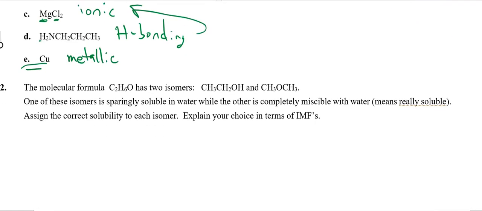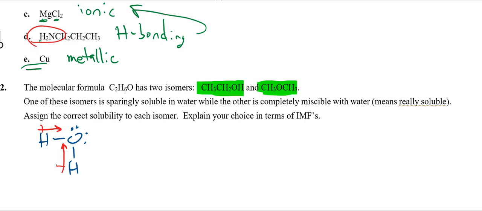Anyway, moving on to number two. I got two isomers here. I have the ethanol and the dimethyl ether. One's an alcohol. One's an ether. One is really soluble in water. One is not. To dissolve into something, you have to have some attractive pull to get into that something. But what is this something we're talking about? We're talking about water. H-O-H. Two little H's. Water is hydrogen bonding. It is polar covalent with the H-O bond. It has a dipole that runs to the oxygen. It has an H bonded to an O. So we have hydrogen bonding with the H bonded to the N for hydrogen bonding. Remember, it's F, O or N. So we have hydrogen bonding as our IMF.